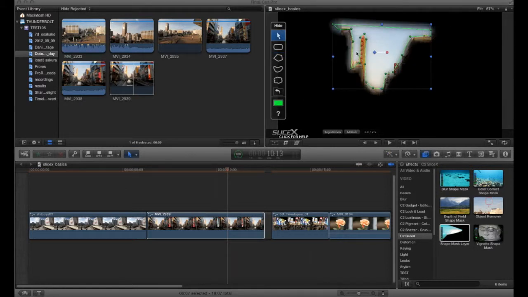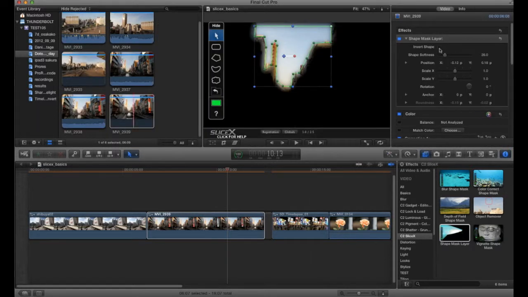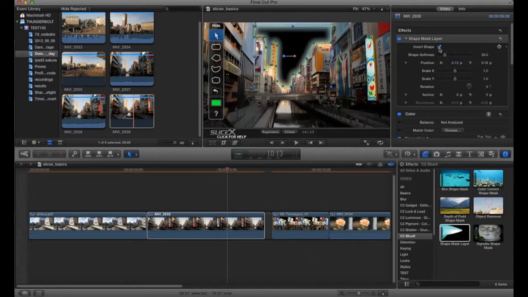Now before we go to the next tool, you'll notice it's changed to the Edit Shape tool when we finish the shape. We can now click and drag and move any of the control points around. And also, one thing I'm going to show you here is I'm going to go to the inspector window for the effect, and using this control I'm going to invert the shape so that we're only getting the sky cut out. Let's just adjust that a little bit better. And then I can also adjust the shape softness using this control here, and that's a much better match for what the sky is actually doing in that shot.